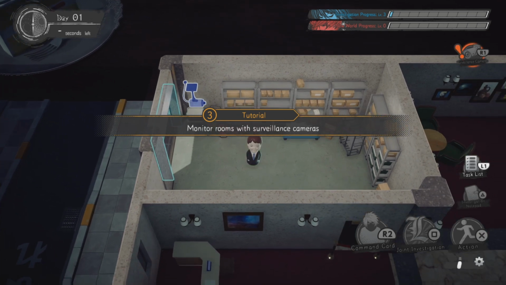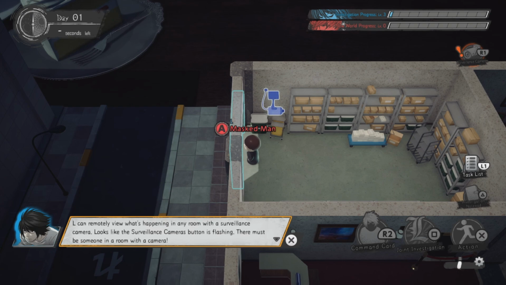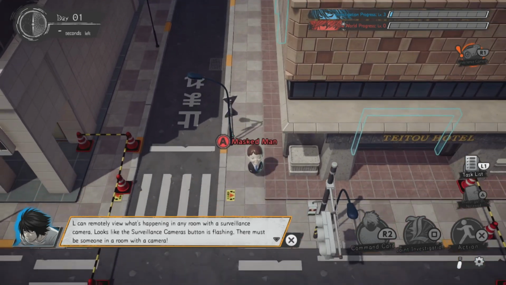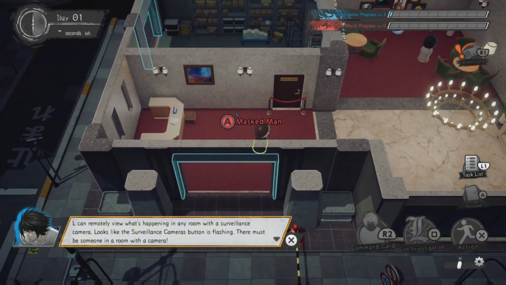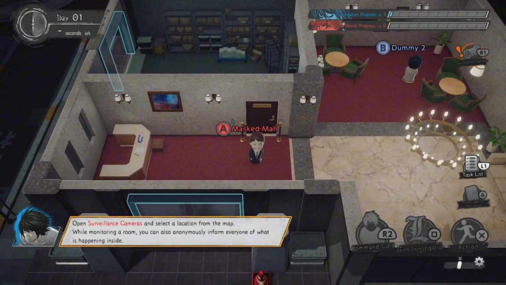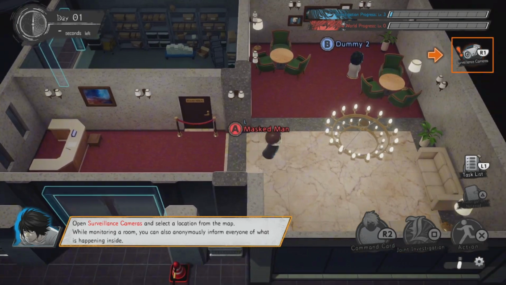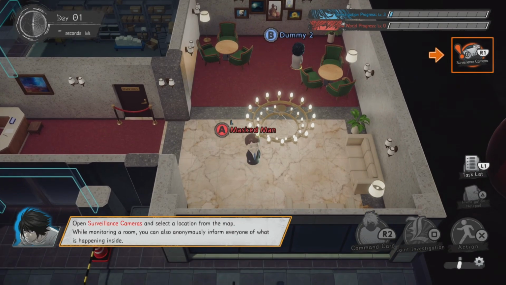Monitor rooms with the surveillance cameras. L can remotely view what's happening in any room with a surveillance camera. Looks like the surveillance camera's button is flashing. There must be someone in the room with a camera. Open surveillance cameras and select location from the map. While monitoring a room, you can also anonymously inform everyone of what is happening inside.